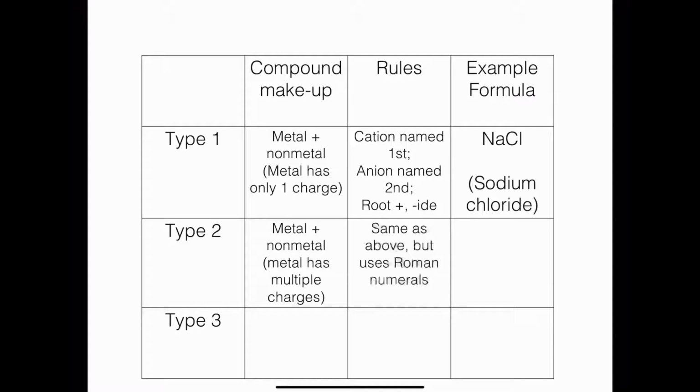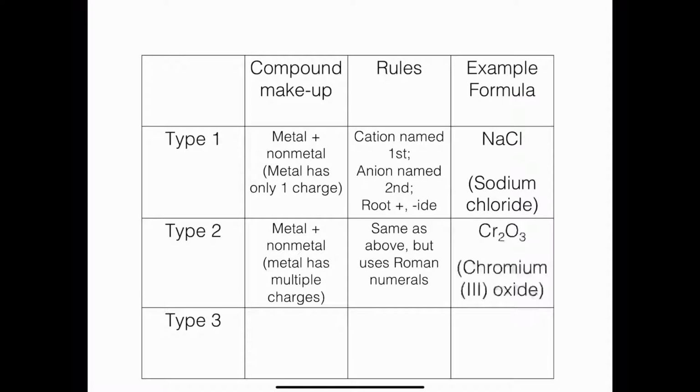The cation is named first, anion is named second, and we use the root of the cation, put IDE on the anion, except in the middle, we have to use a Roman numeral. And remember, that Roman numeral represents the charge on the cation, not the anion. The anion will always have the same charge. In this specific type of compound, the charge on the cation can change, and therefore we need a way to represent that. Remember, we plug that Roman numeral right into the middle, right between the name of the cation and the anion.